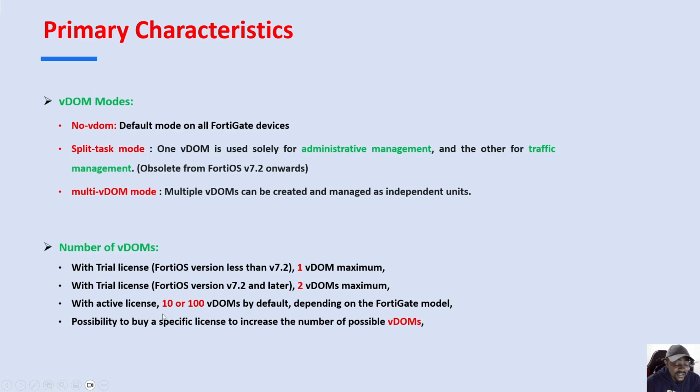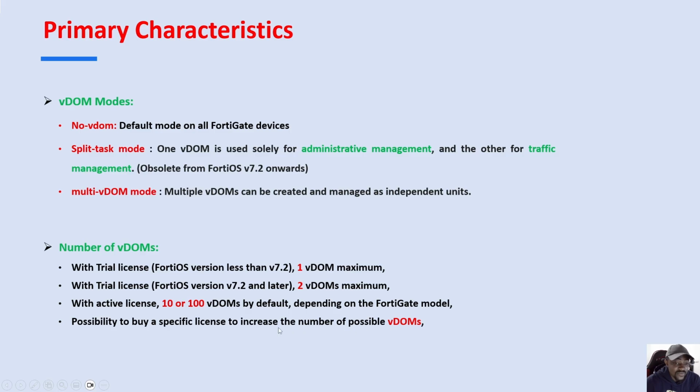If at a given moment you see that the number of vDOMs that you have by default on your FortiGate is not sufficient for you and you need more, there is a possibility to buy specific licenses that are related to vDOMs. From Fortinet you can acquire a FortiGate license that is bound to vDOMs.